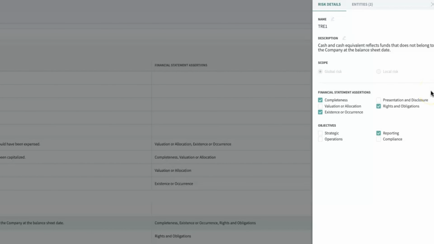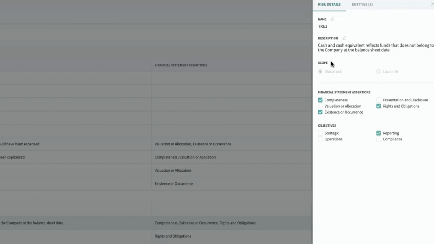Then we have the flexibility of adding on additional risk attribute information such as financial statement assertions, objectives, or something else. As previously mentioned, this information can be tailored to match exactly your needs.